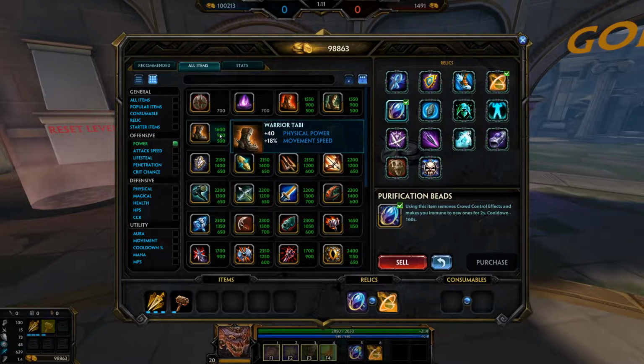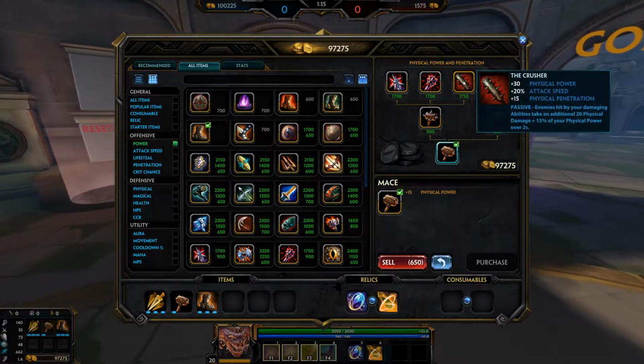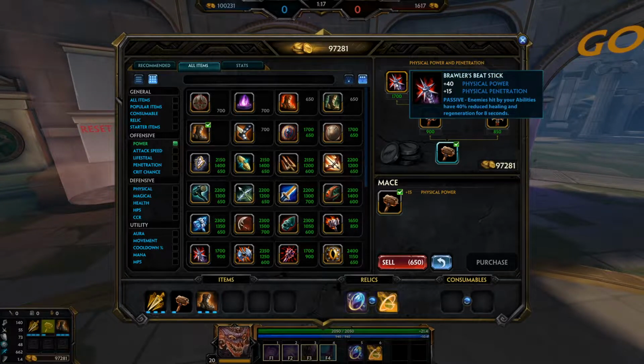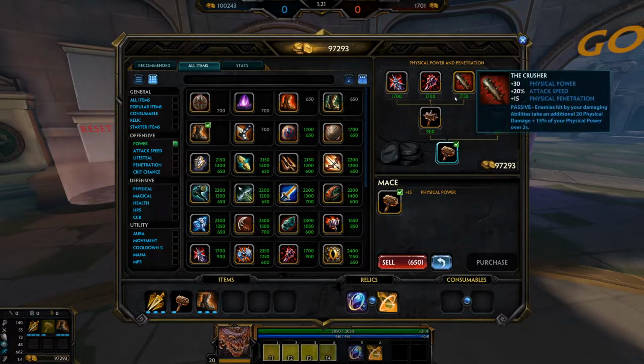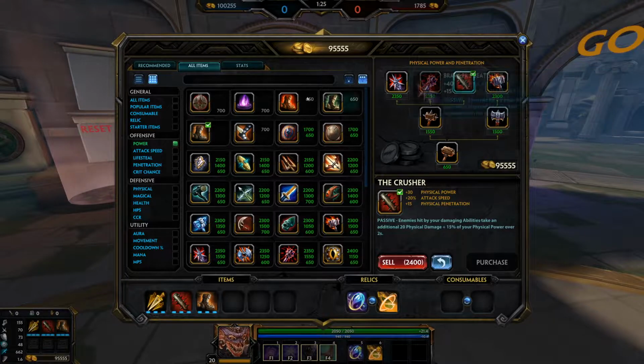After this start, on my first pack I try to get a Warrior Tabby. Then I will finish this Mace into either the Crusher or Brawler's Beatstick. Obviously Brawler's Beatstick if you need anti-healing, but most of the time I would go with the Crusher, all of his abilities will proc this.